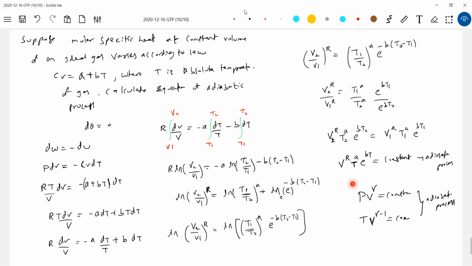Are you able to understand? I'm trying to stress something very important here. In books, what we discussed is this one only. These two are both the same process. What we think adiabatic process means is PV to the power of gamma. It's not a must that the pressure and volume should be related like this only. They can be related like this also. There are n types of adiabatic processes, not one.